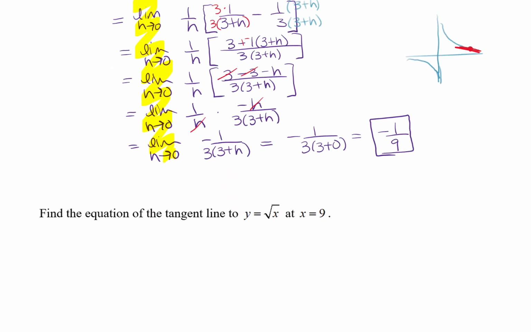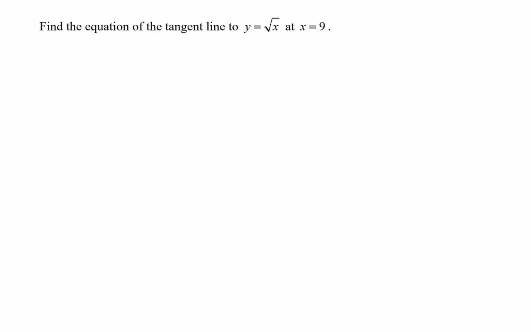Okay, let's do one more in this video. So this problem asks about a tangent line, but one important thing to notice here is that this one does not ask us for the slope of a tangent line. It asks us for the equation of a tangent line. So one thing that we might review is thinking a little bit about how to write the equation of a line. So there's a couple of forms you probably know for writing the equation of a line.